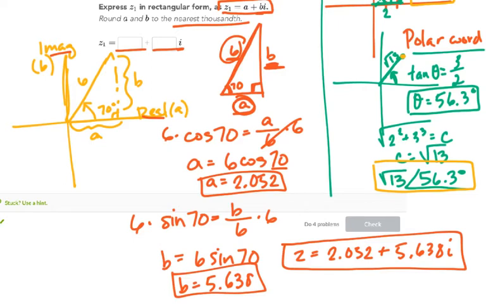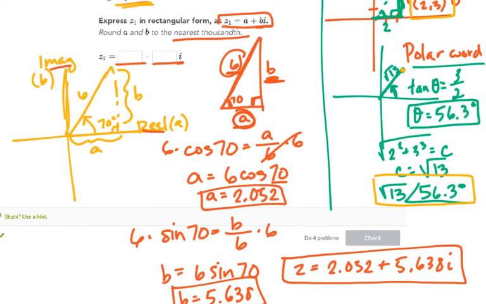So I know these are pretty complex. Let me know if this is stuff you haven't been doing before, because this is quite a leap Khan's taken in this concept track.